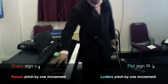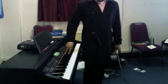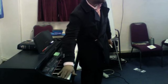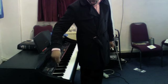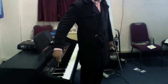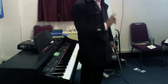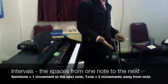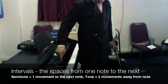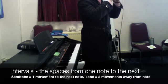So that can be either a white key to a black key. If you look at the back of the keyboard, can you see that from here? If you see the back of the keyboard there, you don't miss any of the white or black keys. If you look at the front, you miss all the black keys. So look at the back. If you move from white to white, if they're the ones together, or white to black, or black to white, that is a 1 movement thing. It's what we call a semitone.